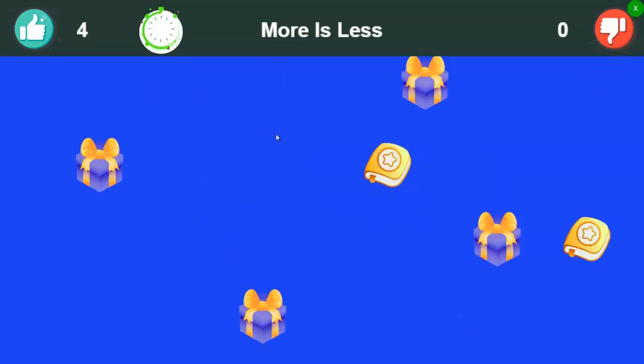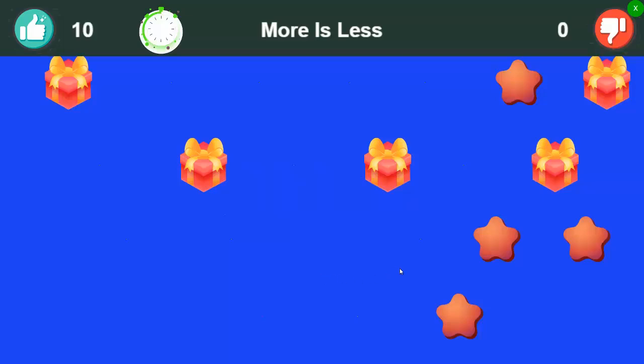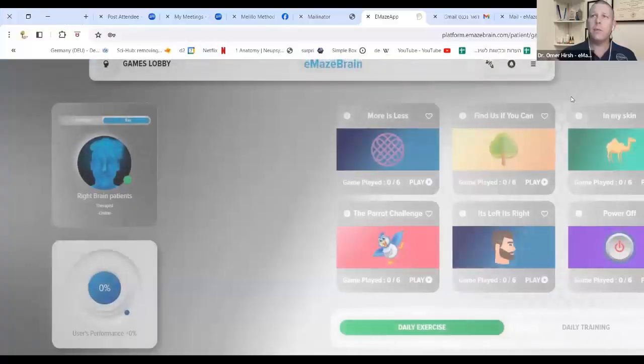Okay, and at some point I am going to go up a level, and then I have more objects, and it becomes more complicated. And if I go higher up in the level, they're actually going to start rotating, and they're actually going to start moving in space at some point. Up here we have a timer, because this game, we've designed it so that it's about 1 minute per game, because I don't want them to be spending hours and hours on these games.